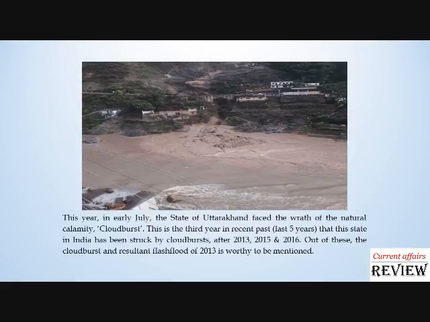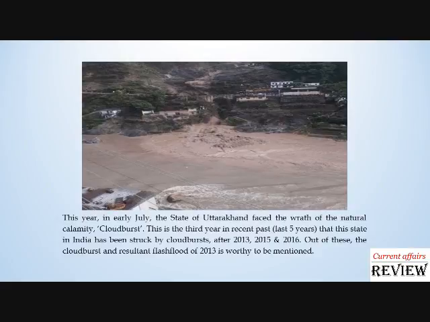National Disaster Relief Force teams were rushed from Delhi to the affected areas in both Pithoragarh and Chamoli districts to help in the rescue operation along with the State Disaster Relief Force, SSB, ITBP and other local agencies. In this backdrop, we would like to take this issue up for discussion.